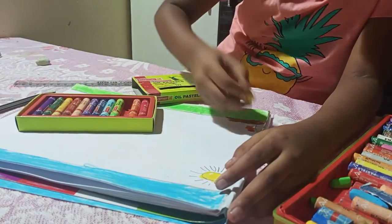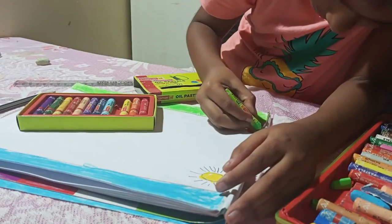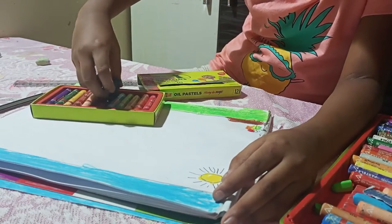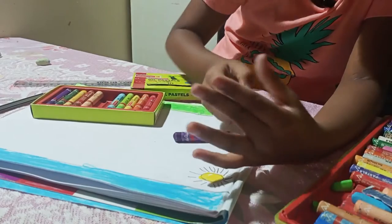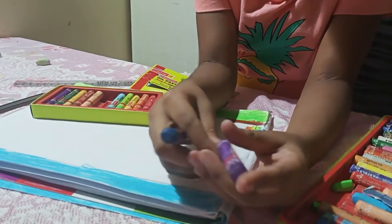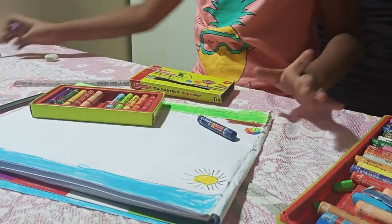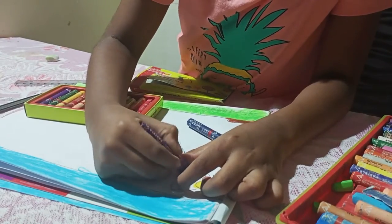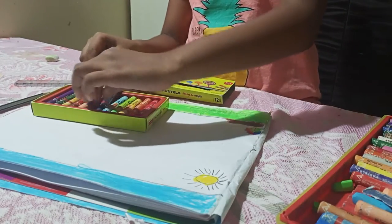Okay, next is yellow, green, and two more colors. These two! Purple over here in the last, and blue. Of course, guys, it shouldn't be purple color, it should be plum color. Yeah, this is plum color. Let me show you. I think I have a tear in the paper over here. This is how plum looks. But if you have any purple colors but not light, you can draw it.